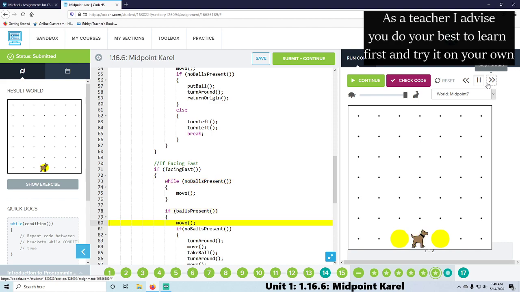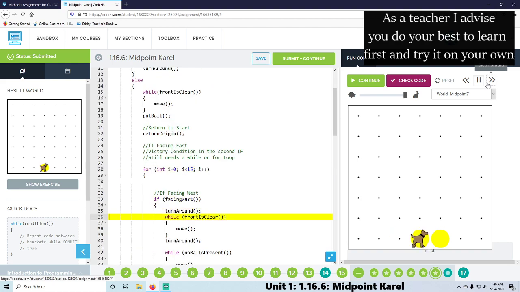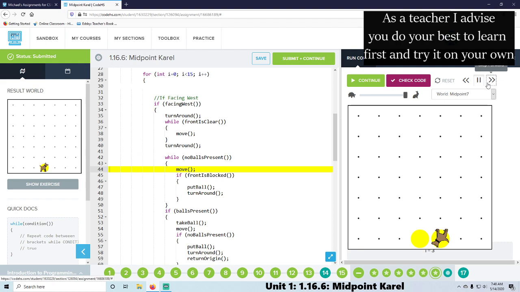Cool. Ball is present. Move. No ball is present. Sniff it out. Cool. Take it. Place it. Initiate the command where I want you now to go all the way to the right side. Cool. Turn around. All right. Find the next ball. Cool.